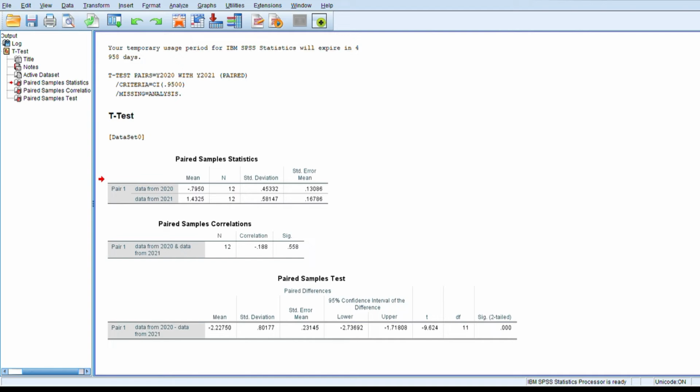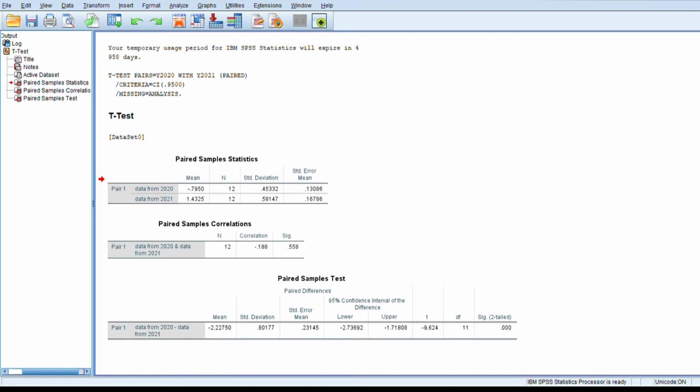Before we interpret the significance value of 0.000, we first understand the basis of decision making. The first, if the significance value, two-tailed, is less than 0.05, then there is a significant difference between the inflation data in 2020 and 2021.